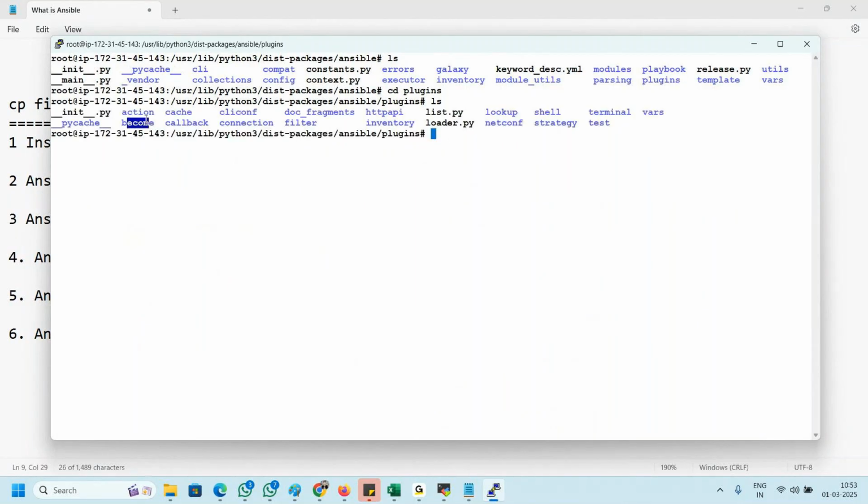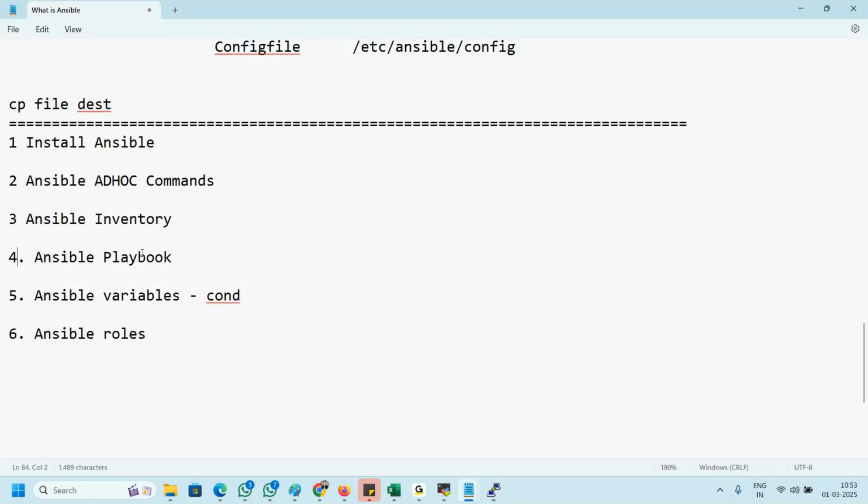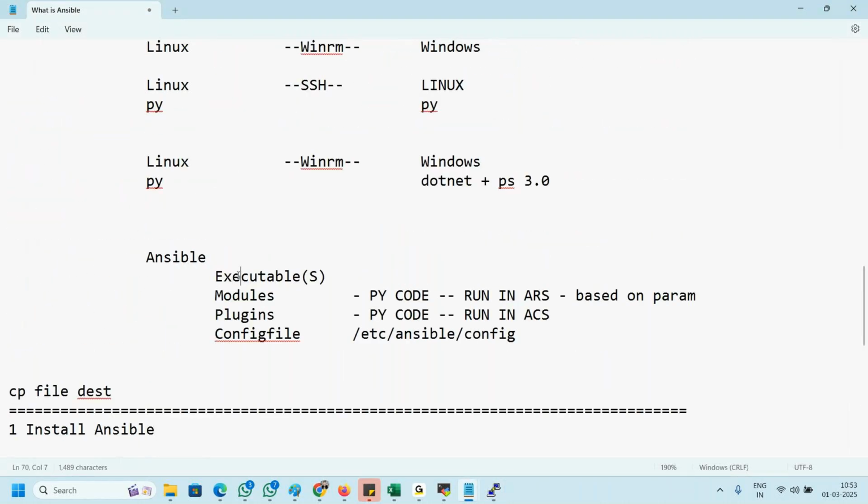These all are features. So inside that also you get Python code. Everything is Python here. These modules will help you with connections, SSH, WinRM and all kinds of things, right? This one, core modules. And many other modules are also there, inventory management and all kinds of things. So now you understood what are executables, what are modules, what are plugins and all, right? Correct?